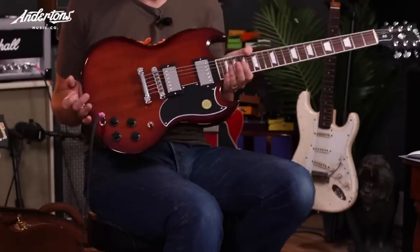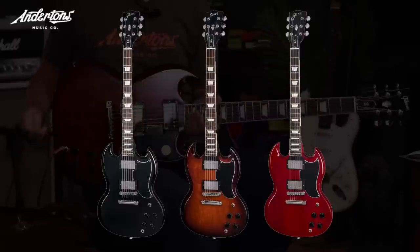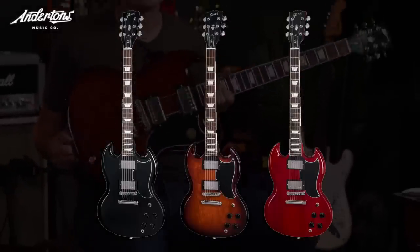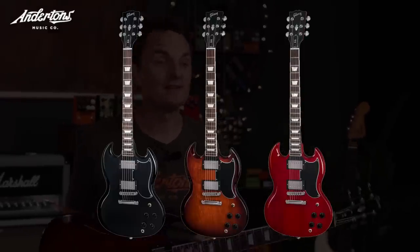So in 2018, there are three SG models in the range. Actually, that's not true. There are four because there is a high performance version of this, but we'll come to that later. So there are three. There is the SG Standard, which really I should have got in cherry because that is the iconic SG Standard color. But the colors for this guitar will appear on screen probably at some point in this video.